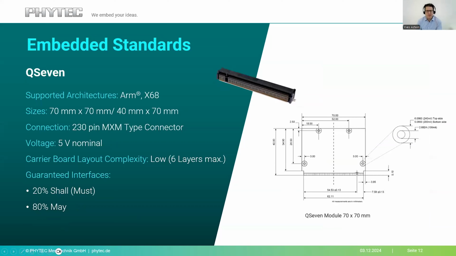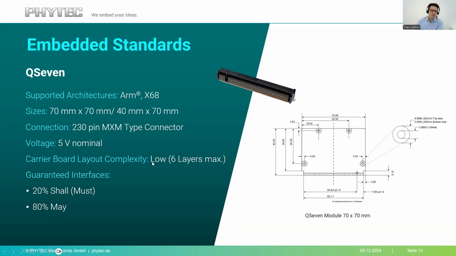And then we have Q7. Q7 is actually a smaller version with fewer pins, 230 pin, but also connectorized, covers ARM and x86, so multiple platforms. And 5 volt is the voltage that is typically used.